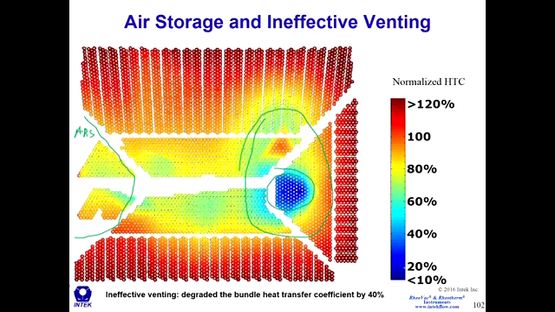We're getting less than 20% heat transfer in this area over here, and all of this area is affected by air. And so what I'm going to do now is animate this slide to show you what happens when the vacuum pump capacity got decreased in this unit. So here it goes. I'm going to animate it, and you can see what happens to this airbound zone.